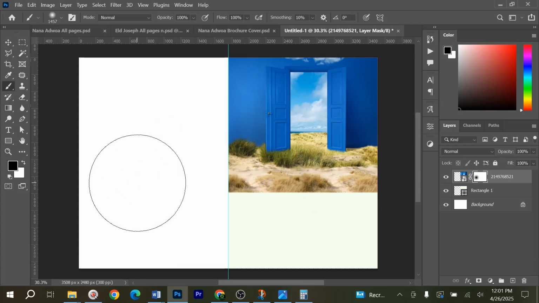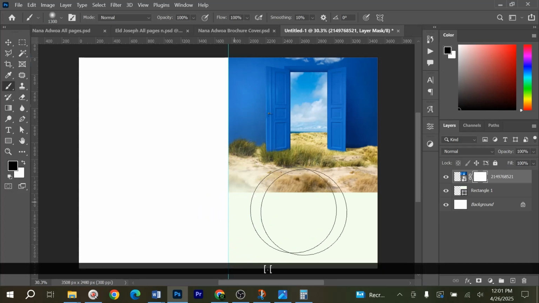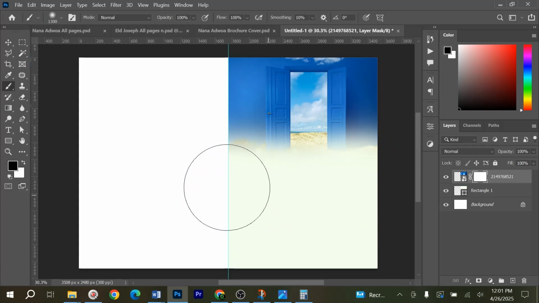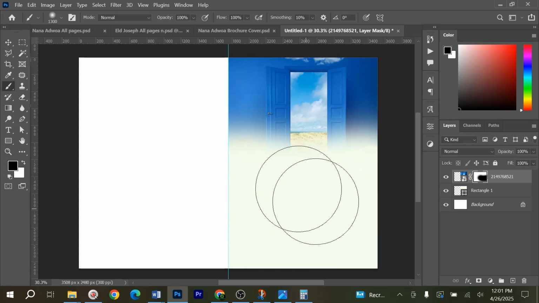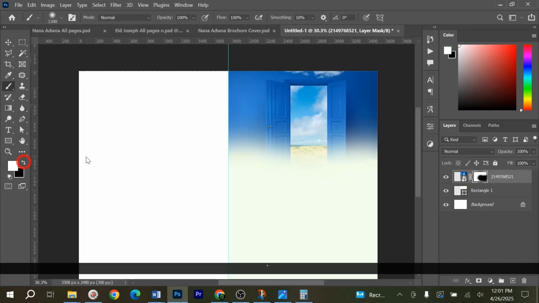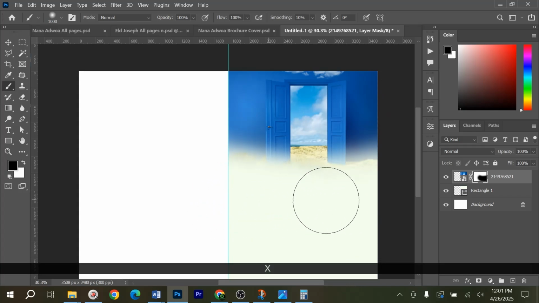Okay, let me reduce the size a little bit. And then we are going to blend this one in with the background. We don't want the glasses to show, so I guess something like this is fine. If you overdo it too much, just switch this one from black to white. Let's reduce the brush a little bit, and it can paint back. Let's switch it back, paint some off.